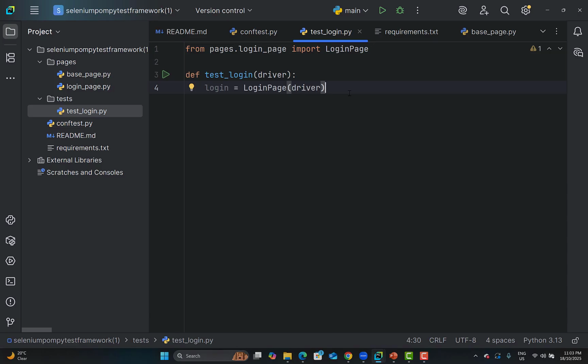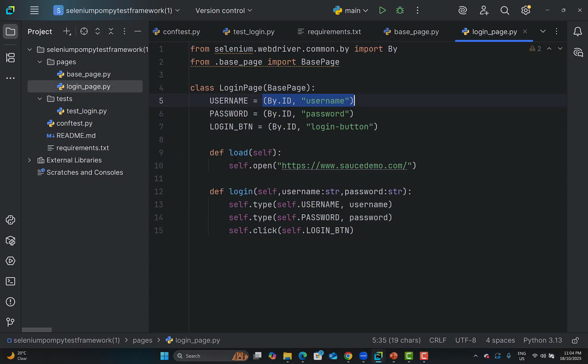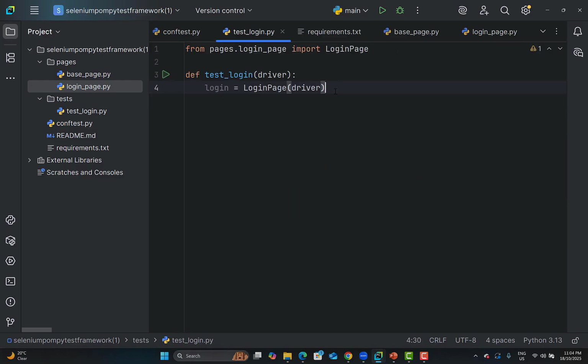Once we have this, we will be able to call those functions which are written in the page object file. If I go to this login page object file, we have this load function, and we have this login function, and this login function needs a username and the password. So go back here. First, we need to load the application.